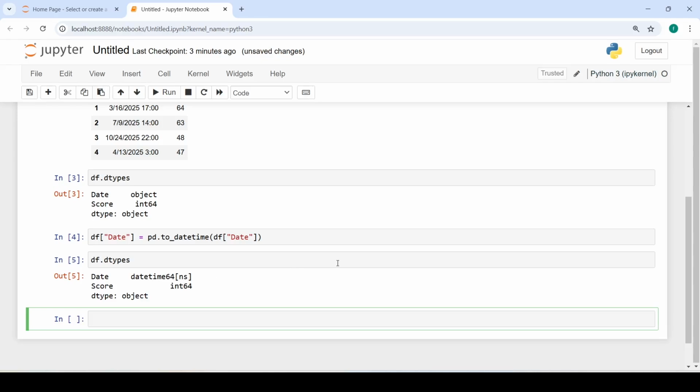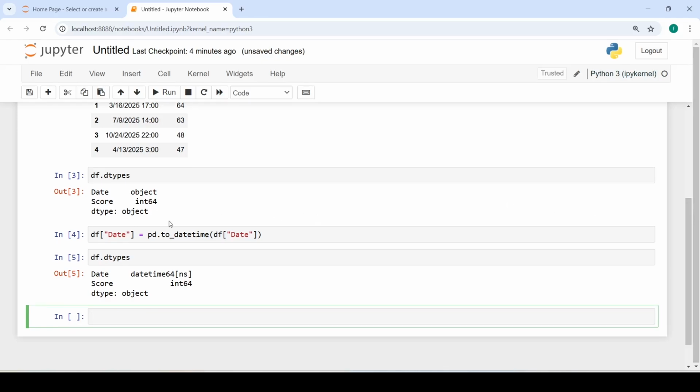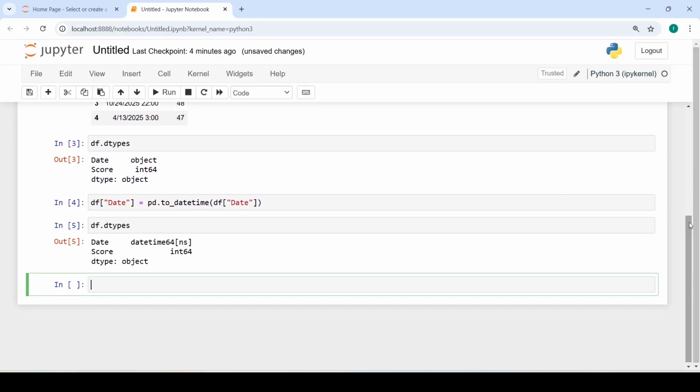df.dtypes, so now you can see it is a datetime object now. So this is how you have to convert your date into a datetime data type, otherwise by default it will be an object. Now we can also create some date range. So if you want to create a new data frame and you want to create some dates for 1 month, 1 day, 1 week, or 1 year, there is one function, date_range. Let's see how that works.